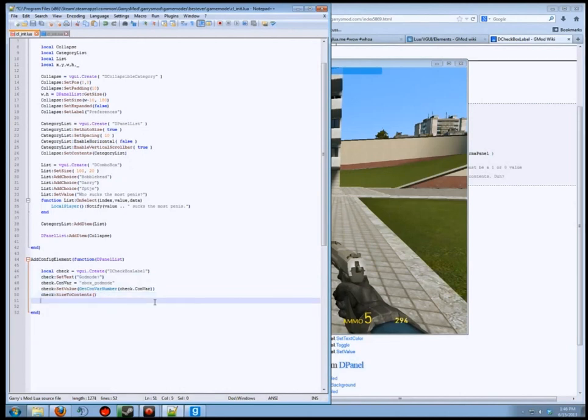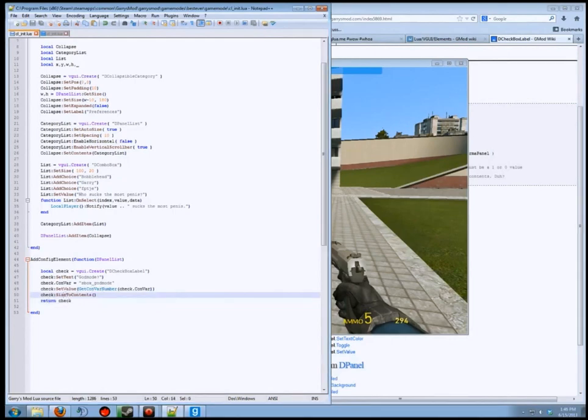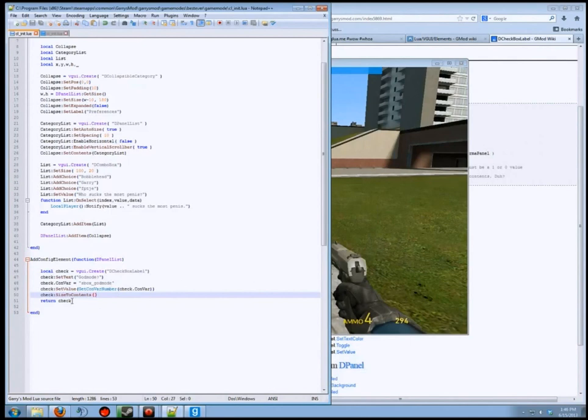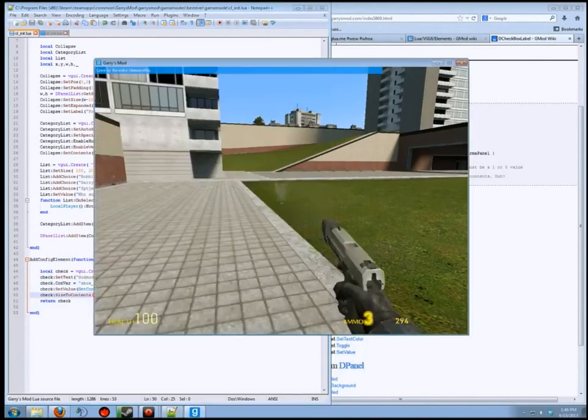Except one thing. You must return the element in your function. If you do not return your element, it will not appear, and it will probably... No, it didn't throw an error. It will not appear. That's how you get it in. Instead of doing this, you do this. Simple as that. So two things you need in add config element. You need the convar, and you need to return the object.